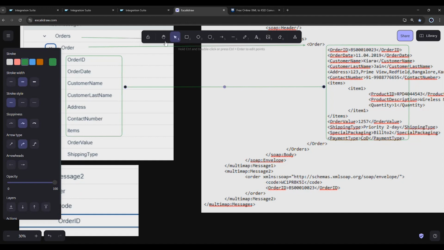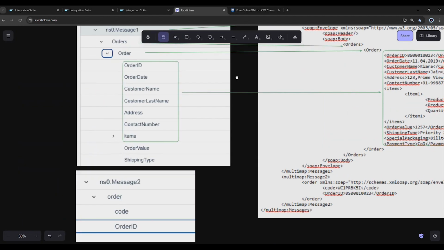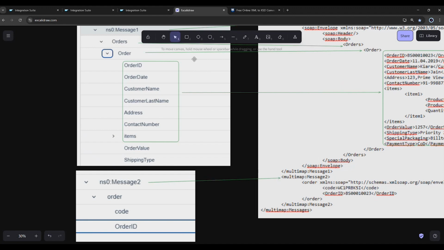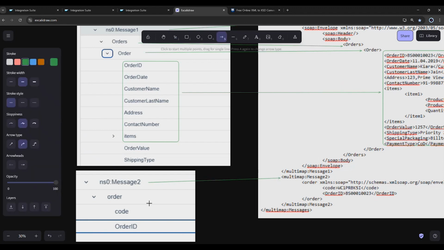Same way, this is two here, and then I'm having order. I'm having code and order ID.